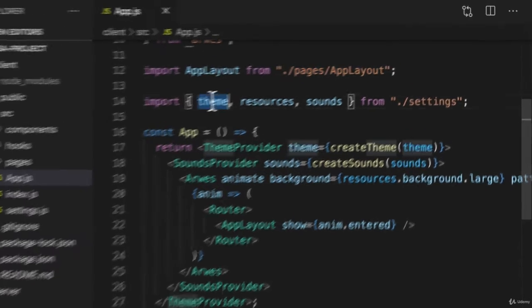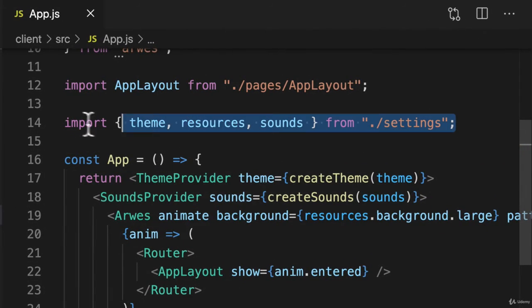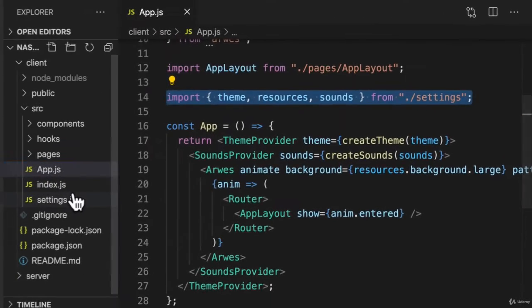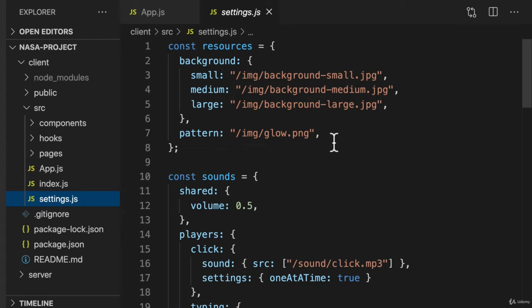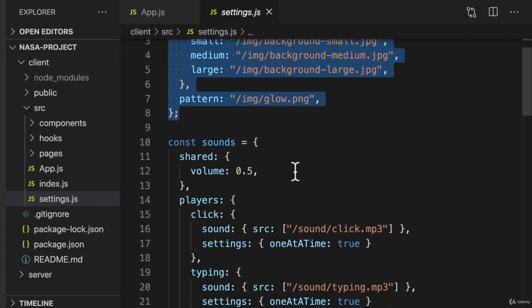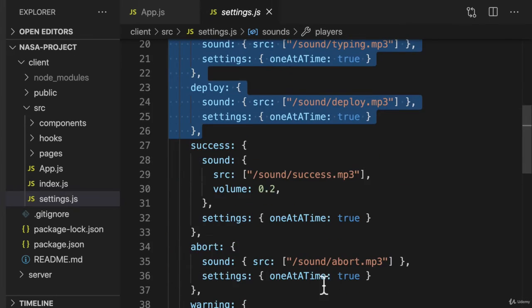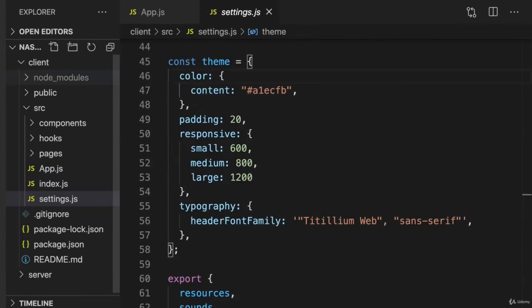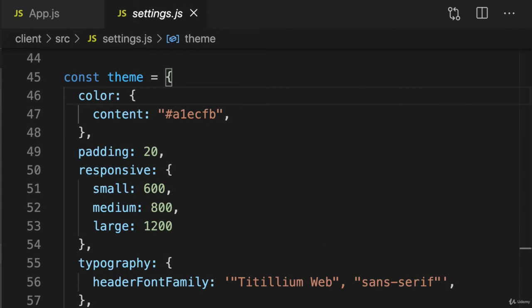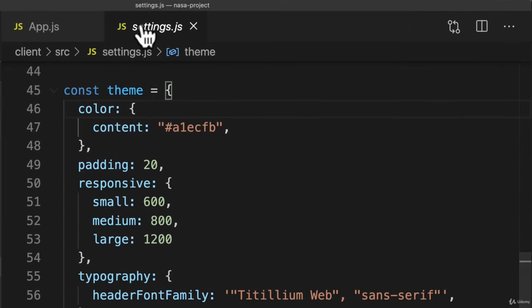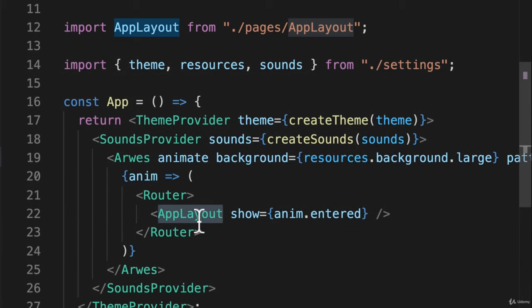And our theme and sounds come from this settings module in settings.js, where we have the images and sound data telling ARWES where to find our sounds files, and also our theme, which has things like colors and font information for our application. Now, what about that app layout component?